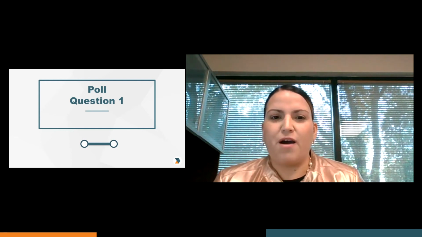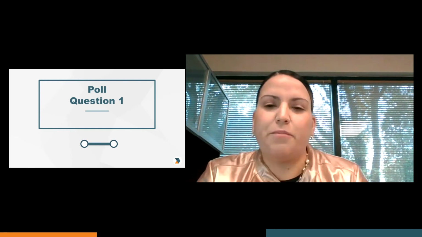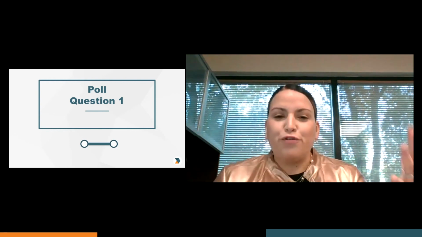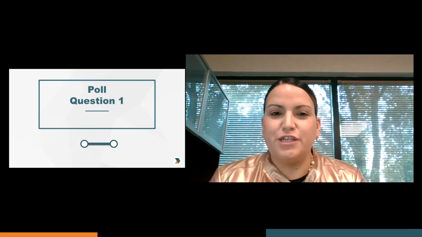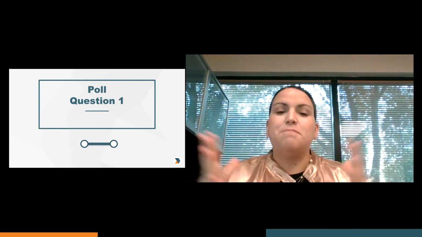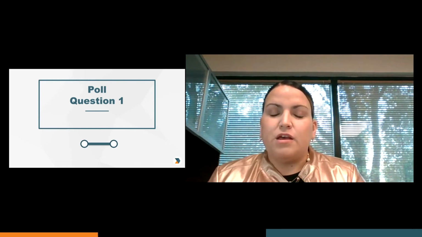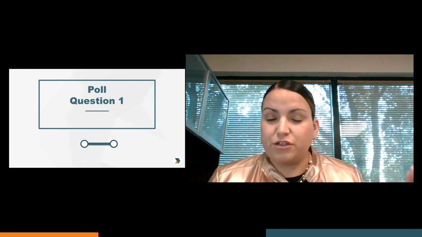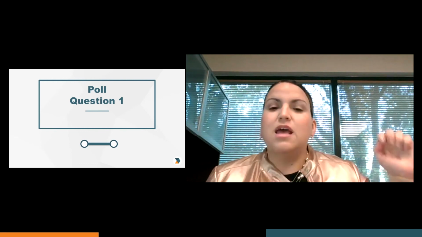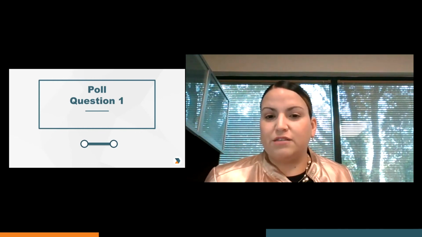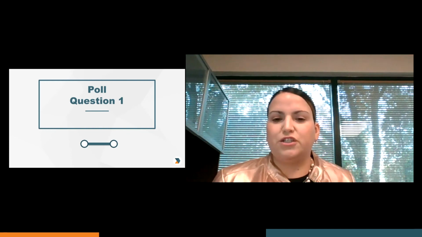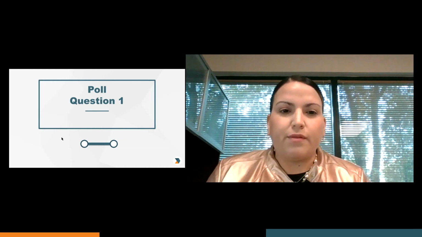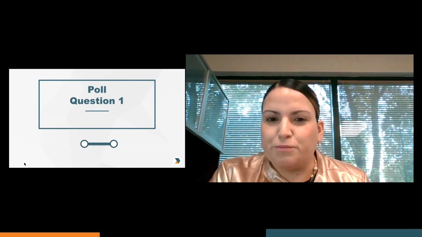Okay, about 50% of our participants have already responded. So yes, for those of you that selected number 2, reported only is a method to report those barriers that are not relevant to the eligibility process, and we can validate them through self-attestation. That's great. Now we are going to go to poll question number 2.